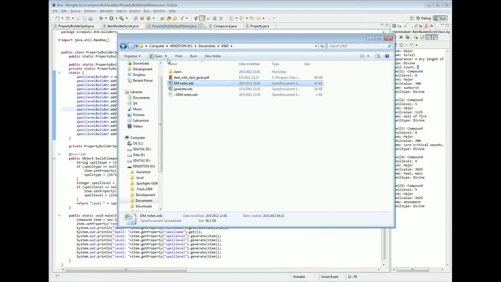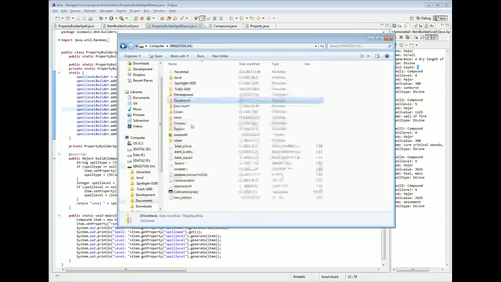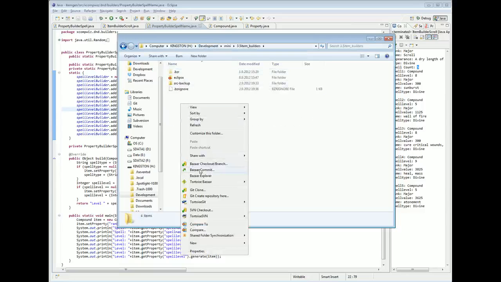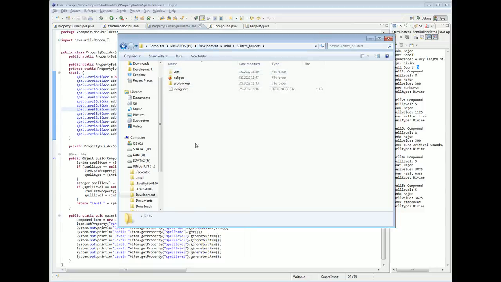Okay, this is some results. Development projects, this is some old projects and things. Where are we now? No, it's actually in here. Item builders. I'm going to do this real quick.